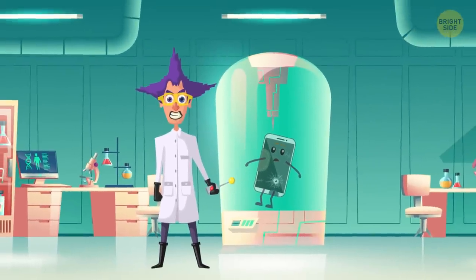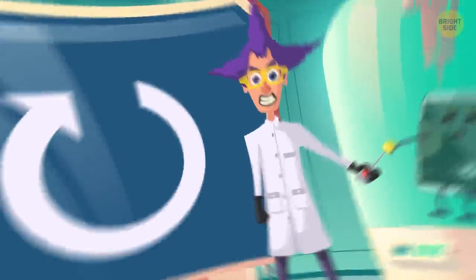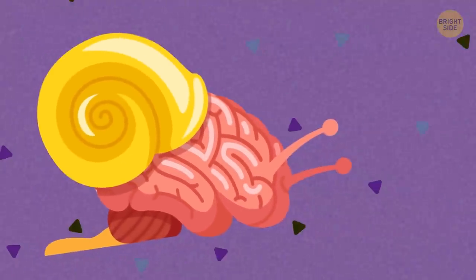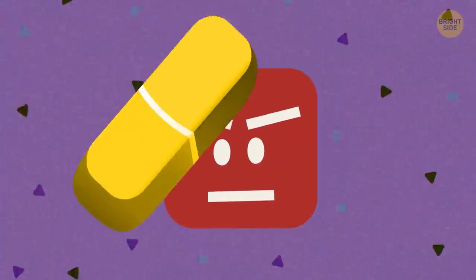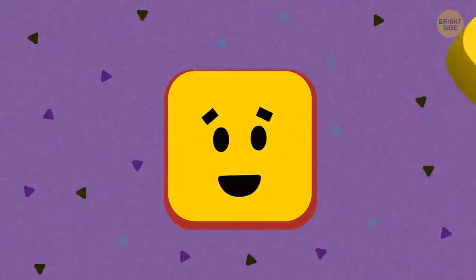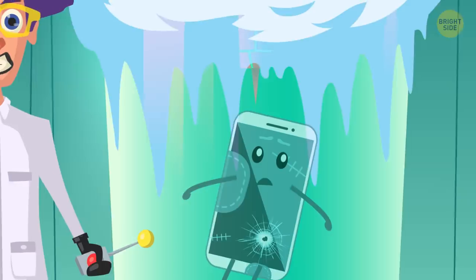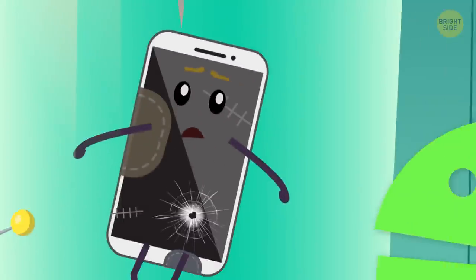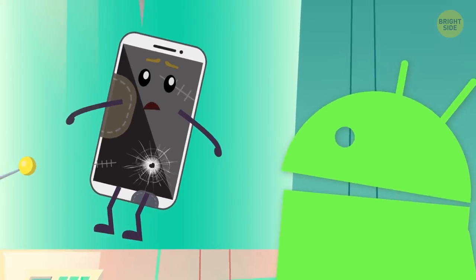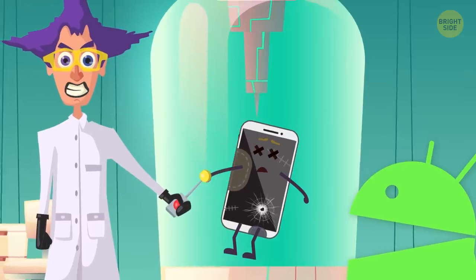Number 1. Let's give it a restart. As simple as it sounds, sometimes just restarting your phone is all it needs to kick it into high gear. The reason for its snail's pace is often a misbehaving app. Turning the gadget off and on again will clear out the memory and tame those disruptive programs. If your device has frozen up and doesn't want to restart the right way, you might have to force shutdown. For Androids, you can even try going radical and just remove the back cover and the battery and put them back in after a few moments.